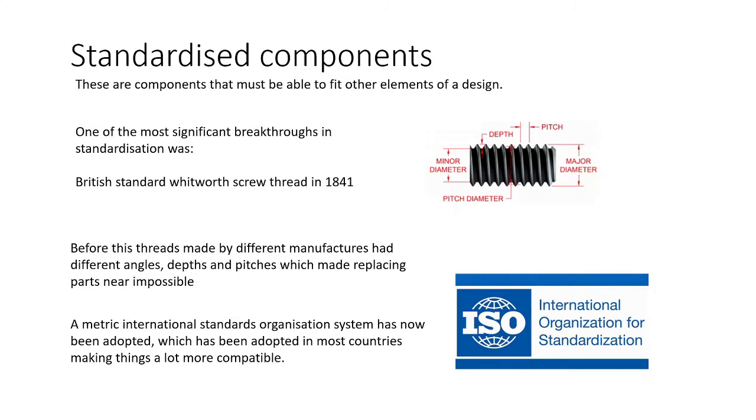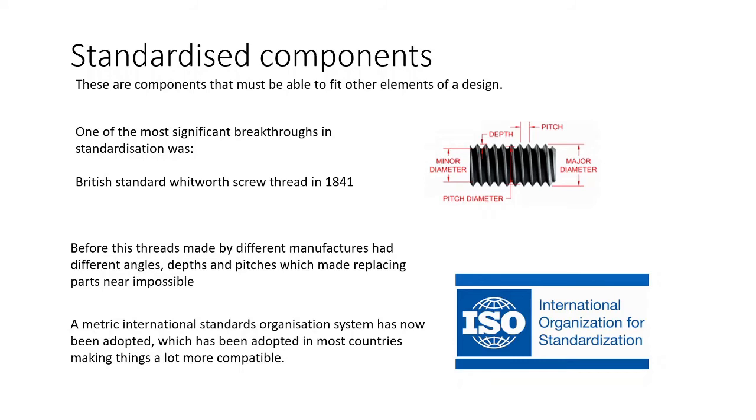When we talked before about vertical in-house production, making everything in-house, the opposite of that is buying in components. Components is a term given to parts that fit into different elements of the design. They're all pretty much the same, depending on what it is. Some companies decide it's worth buying them in, and some decide it's worth making them. It depends on what scale of company you are. But I just want to go through some examples of standardized components and what that term actually means.